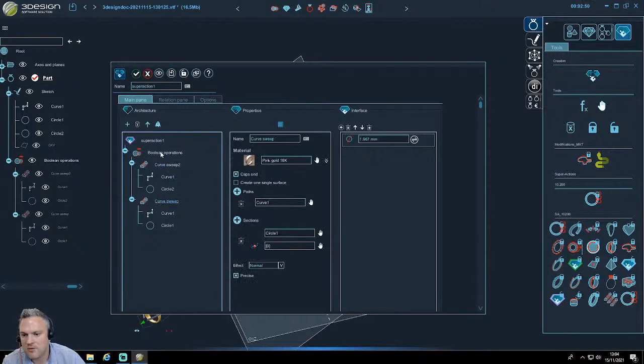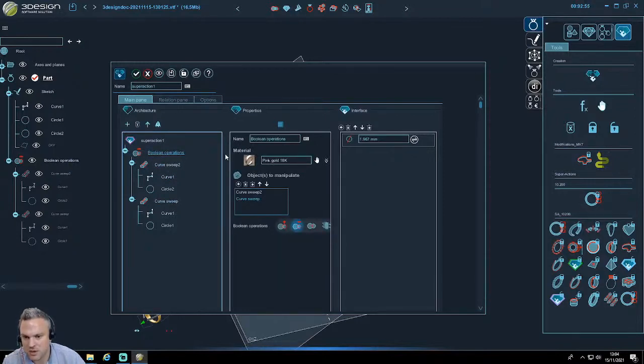So, for example, if you want to have the final material, which will be the Boolean operation material, you can also create that one in case you don't want to have it in pink. By default, it will be pink. You want to decide the external size of the ring, you can even create dedicated sections. So you say external diameter.